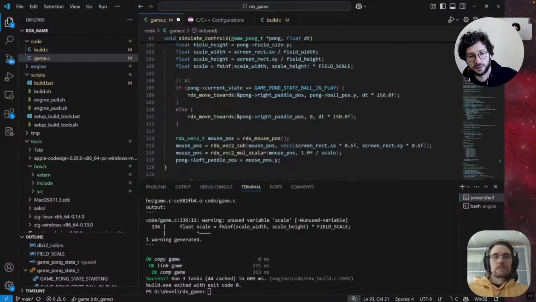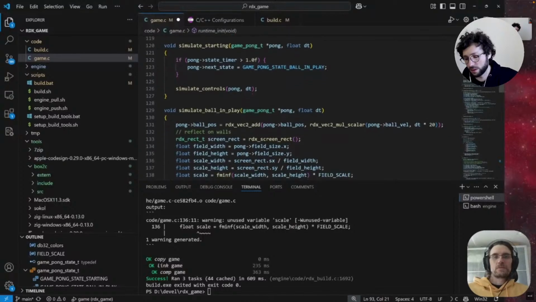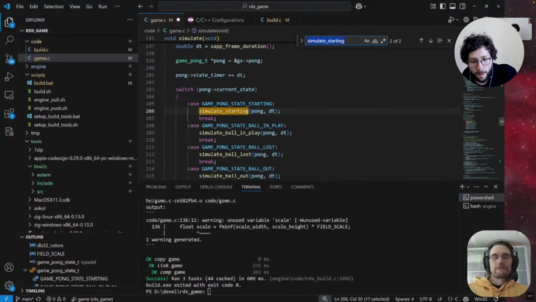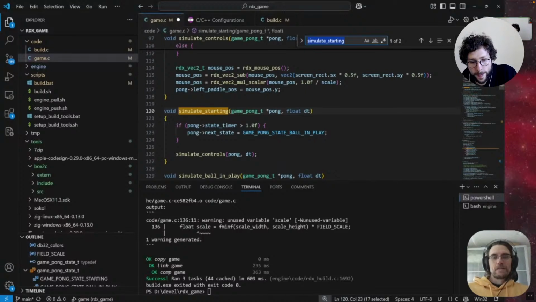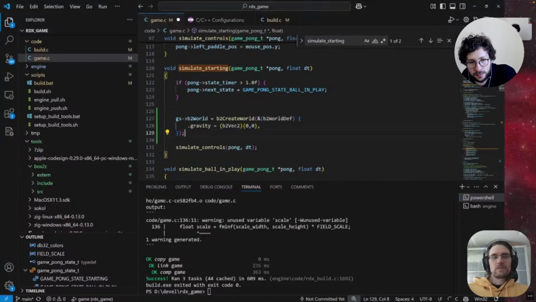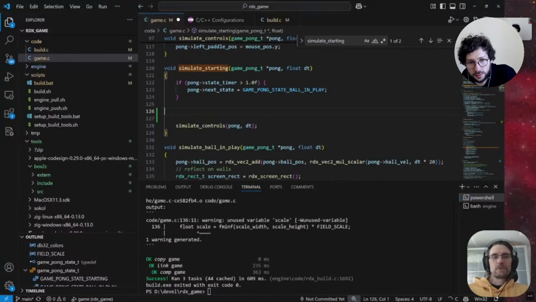Yeah, that's a good point. You cannot really... I mean, what I can do here is when the simulate starting is happening. No, that's the wrong one.